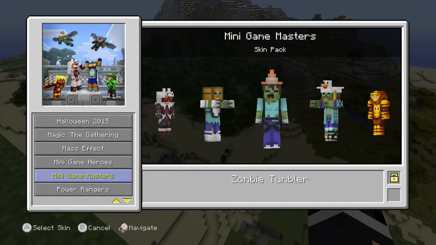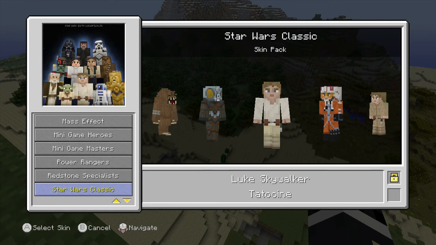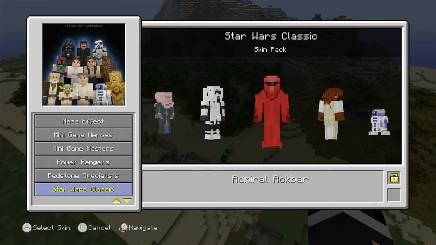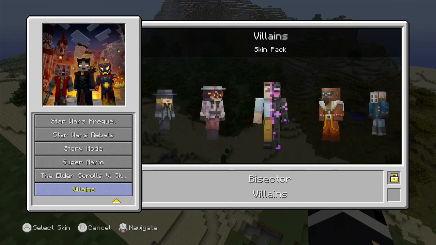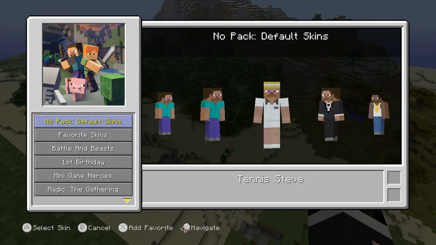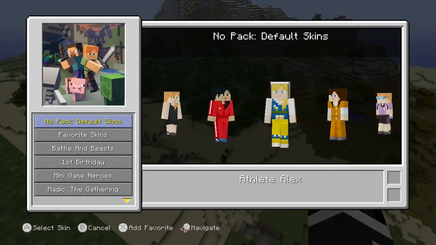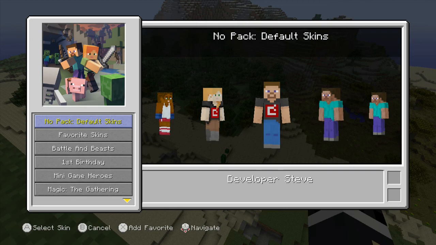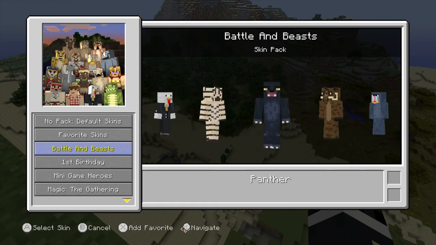Blaze Battler, what the, Zombie Battler, okay, I have no, where is the creeper in a suit? I have to go with my old skin. Developer Steve? No. Battle and Beast. I'm gonna get.